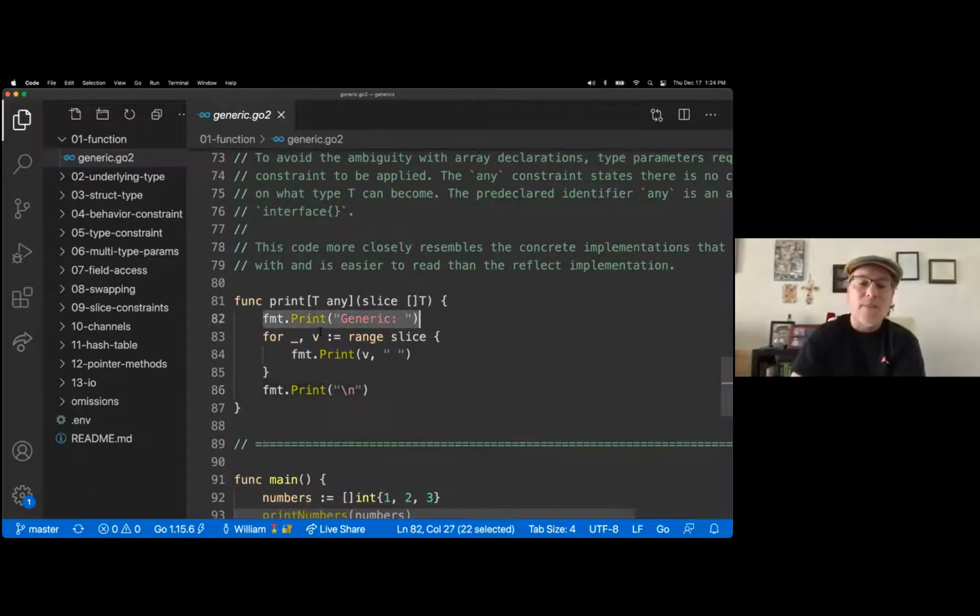We printed the label, we used our for range mechanics, we were able to display each individual value, and then we go ahead and do the carriage return line feed. That code was our highest level of readability. But what's brilliant is I only need one version of this code for any given type, and now I've got my high level of maintainability.